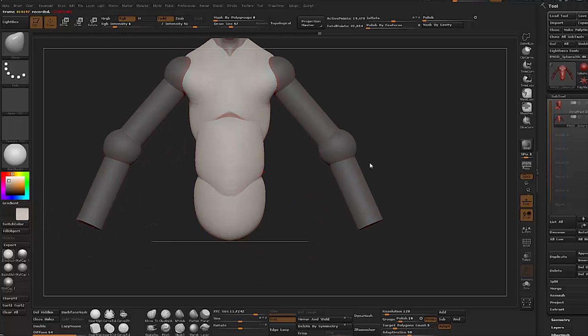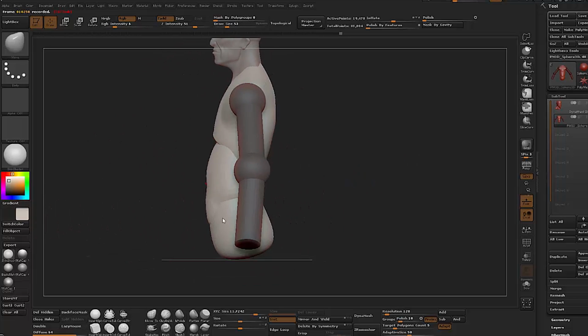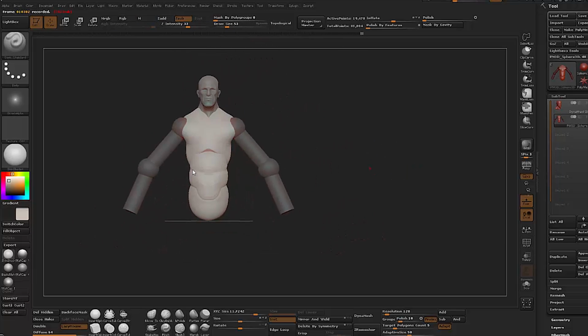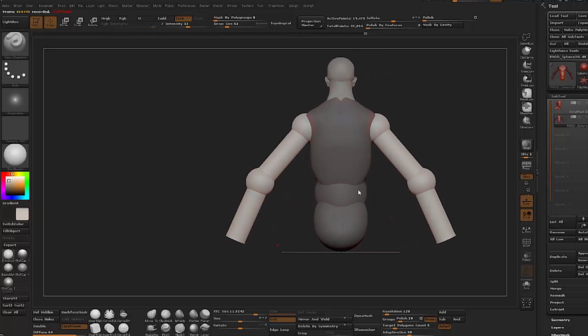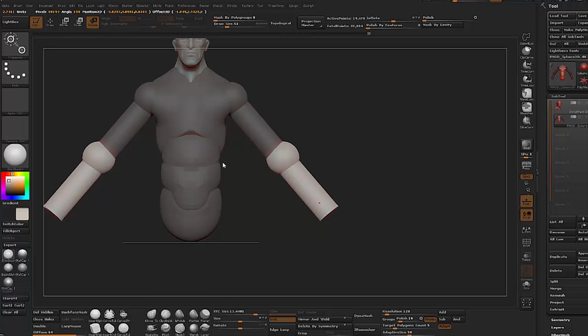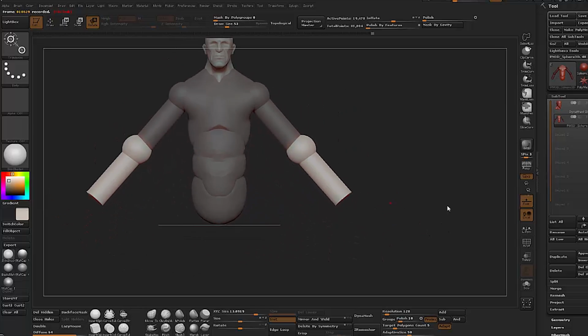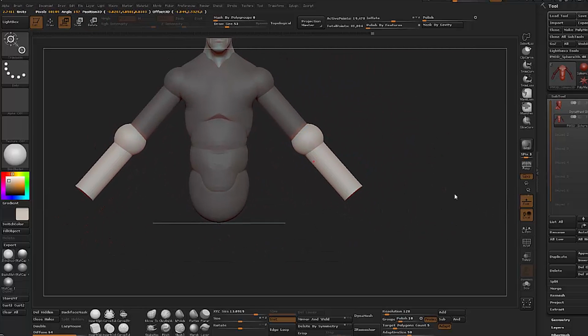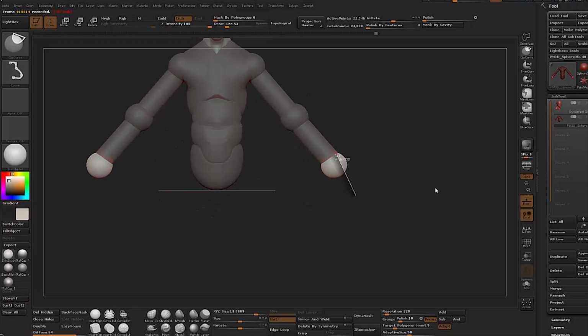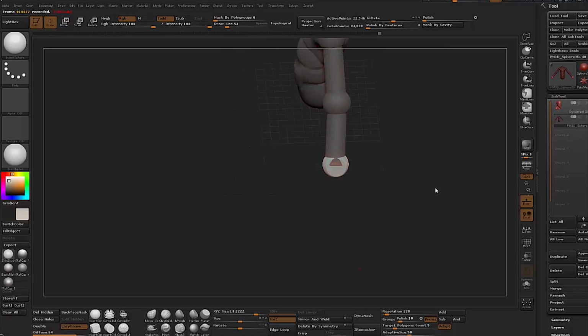adjusting the gesture a little bit on the back, pulling down the abdominals, putting in the 10th rib line, which I like to call it. As you notice, the elbows should line up with the 10th rib, which is that section in the middle. Putting in some hands and just chopping them with the clip brush.